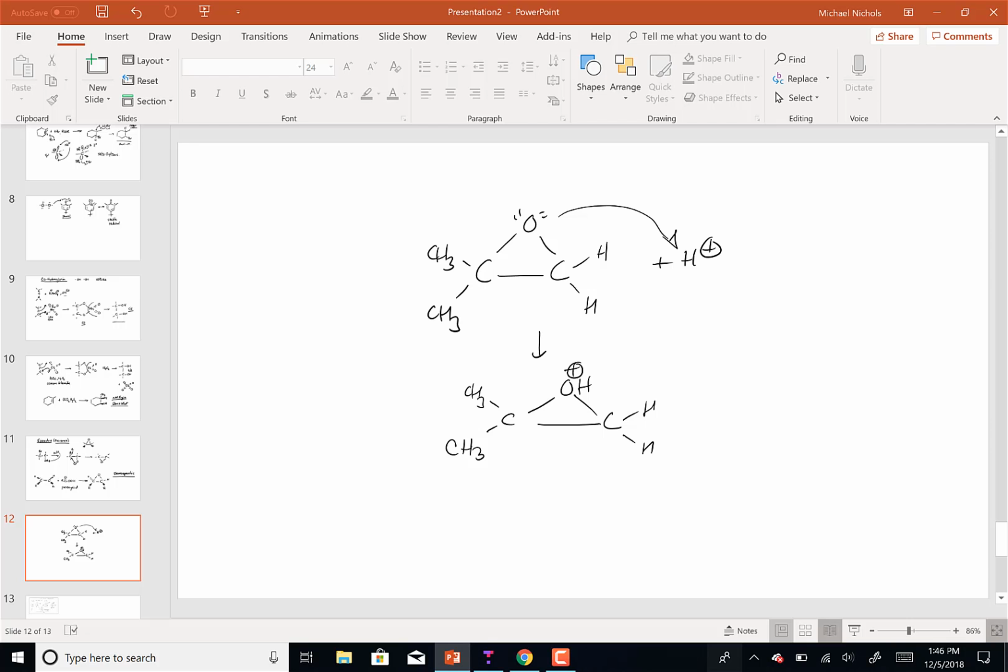So I'm looking at a triangle with a plus charge on the top. Because it has a positive charge, it's going to be attracted to whichever carbon has the highest delta negative charge, which would be the left one without looking at it. Nah, you're close. You're getting some of the elements.